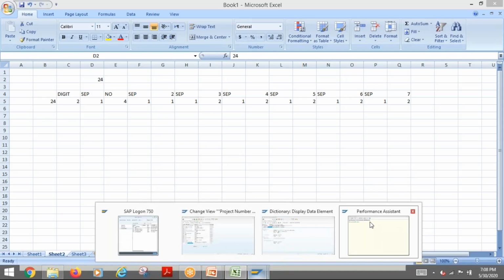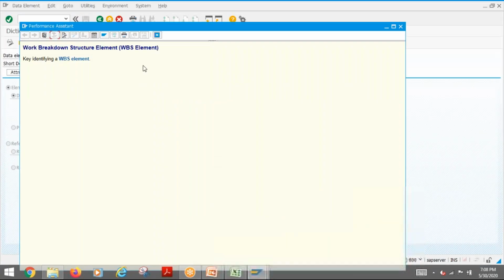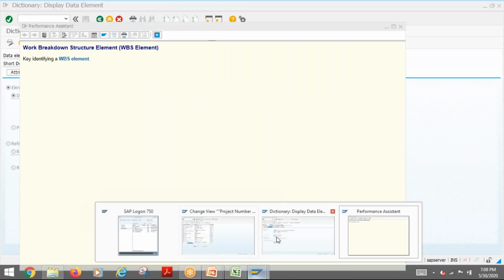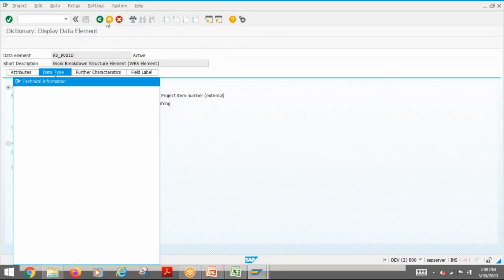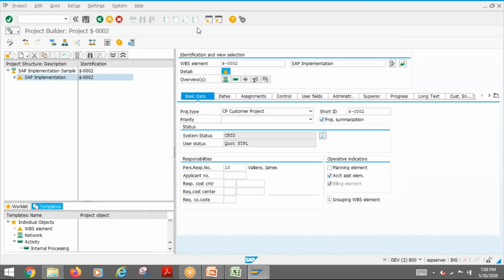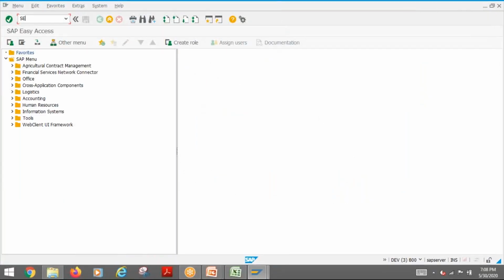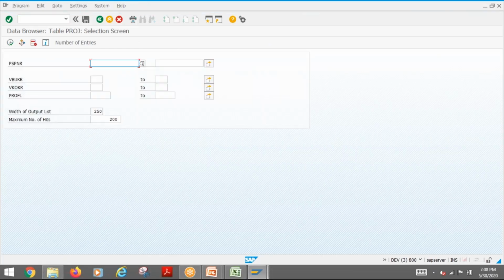For example, one thing, you are saying the validations, I will just show you. Where is that? Where are we here? For example, let's check the value, how it is stored. SC16 PROJ. If any project is there without a number, then we can see the difference.